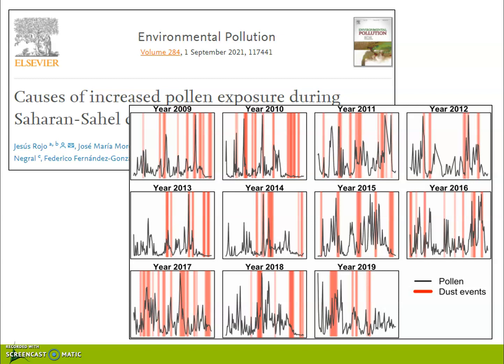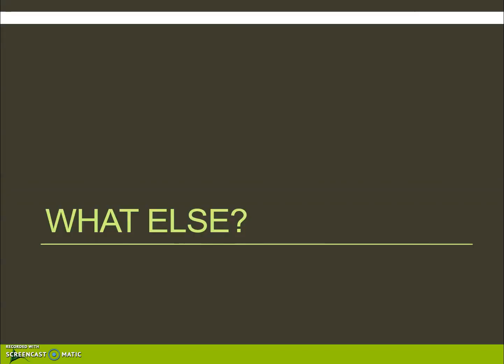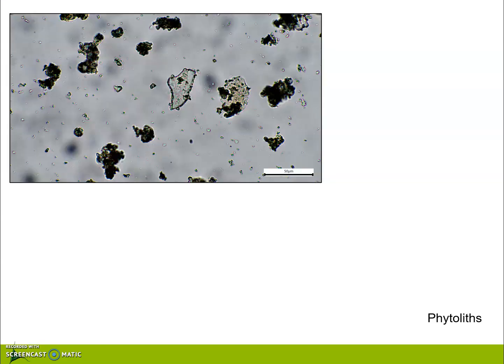So either because dust events coincide with the flowering time of the year for many plants, or simply because there's more wind and pollen is more dispersed, you get this match of locally sourced pollen grains with these dust events. So you get actually a mix of what is transported from the desert with the local contribution. So that's my interpretation, that these Pinus pollen grains were contributed locally. So what else is there?